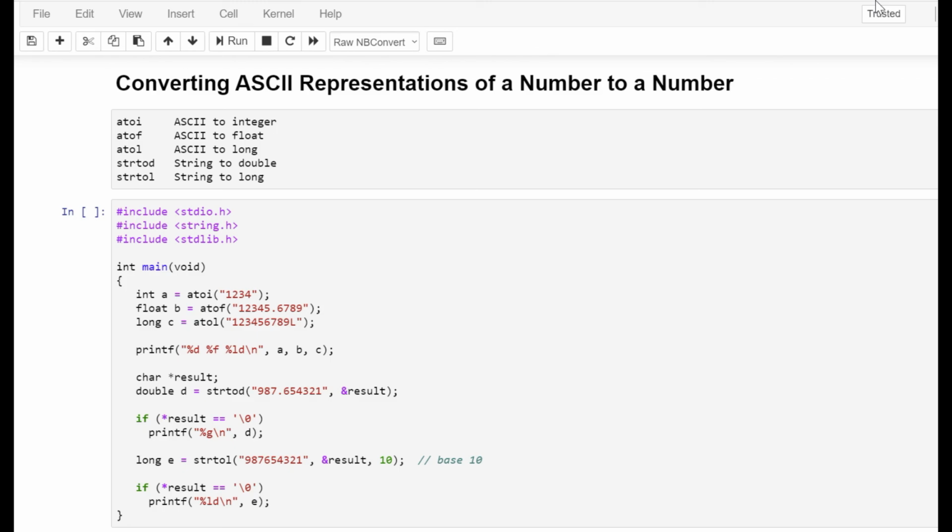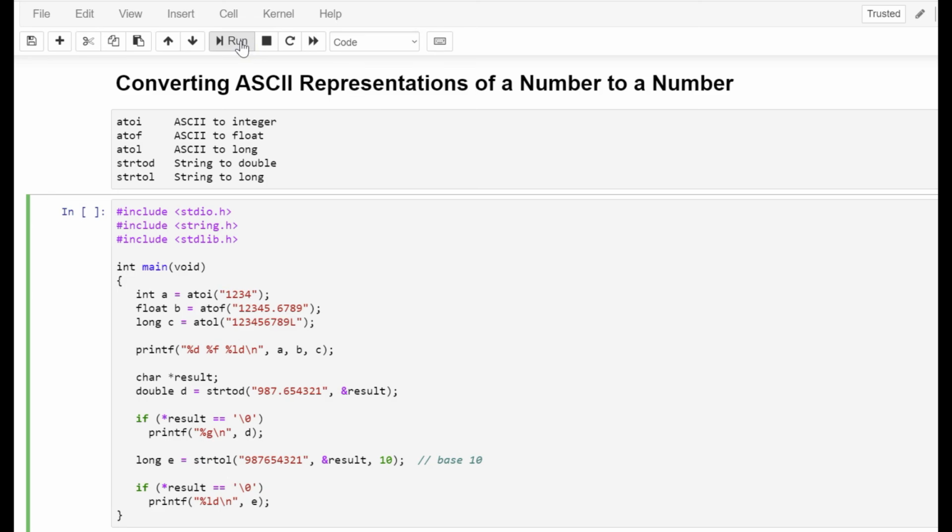And it also shows a function called strtod, which does a similar thing. And so the strtod will return the value that it got to when it was parsing the characters. And so if it reaches the null character, then it got to the end of the string. If it didn't, it will point to the character that caused an error. And so older programs will use the atoi, atof, atol. Newer programs should use the strtod function.